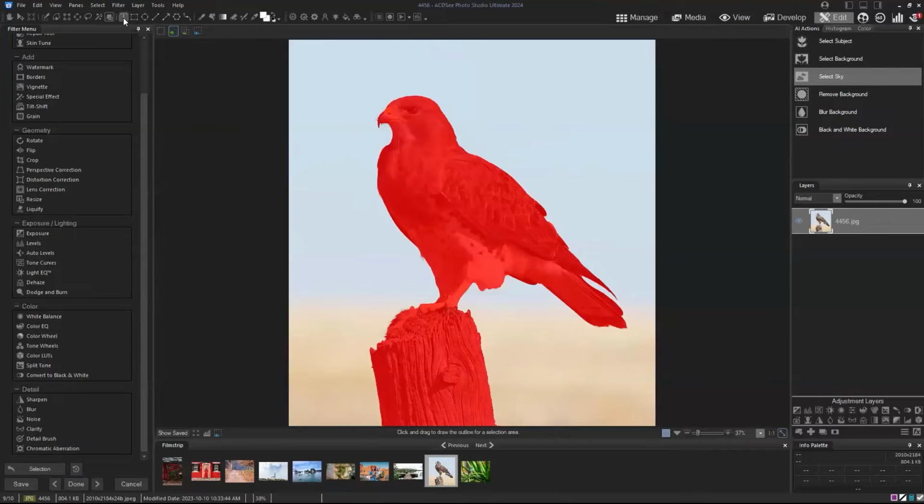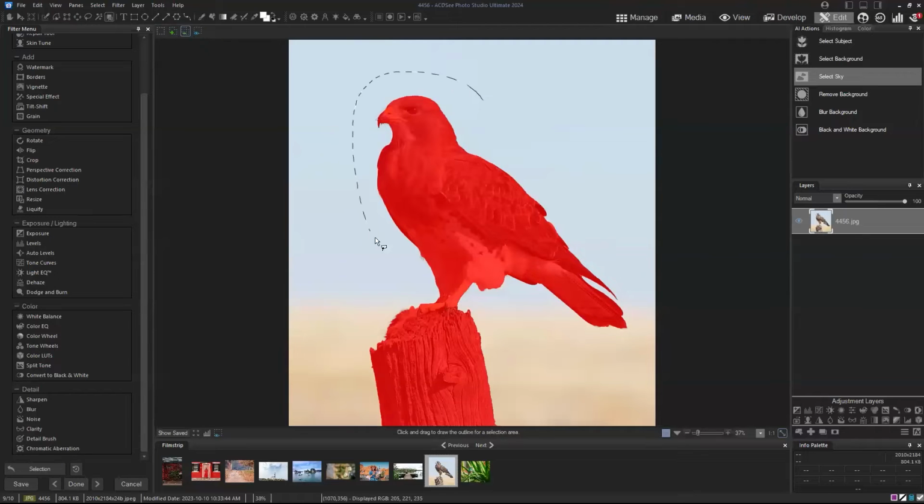The cool thing about AI object selection, and just as it's the same as how shape selection, rectangular selection, elliptical selection work, you can keep adding or subtracting from your selection. So if I wanted to deselect something, you can just go ahead here on the top and click on this subtract from selection.